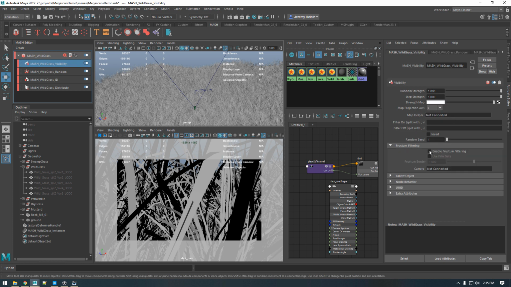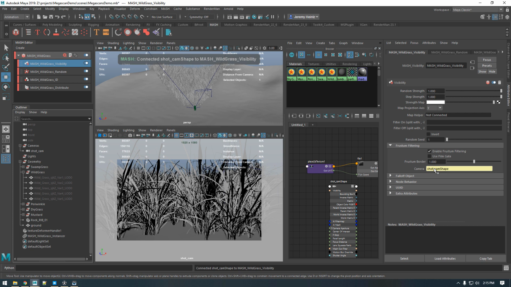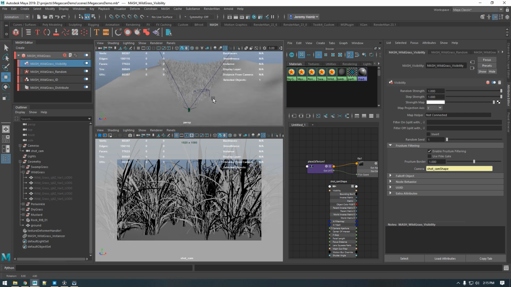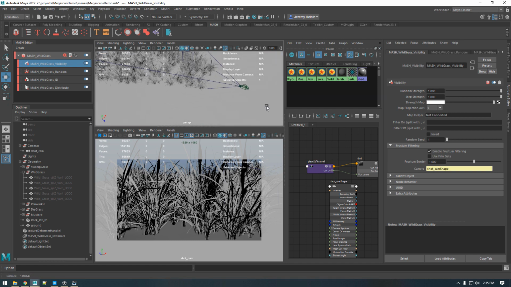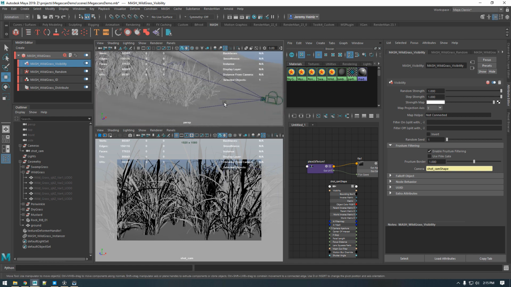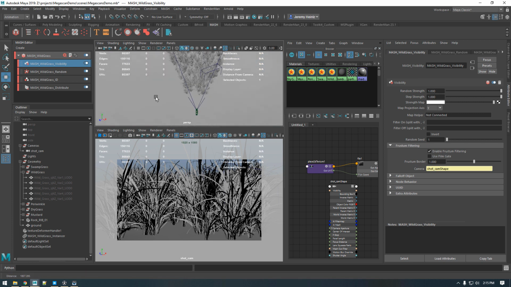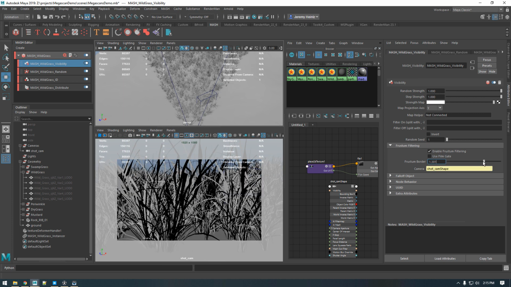And in the Frustum filtering, we're going to enable Frustum filtering. Now nothing happened. Again, it needs a reference, or it needs a camera frustum. I'm going to middle click and drag the shot cam over, and you'll see now the visibility is only based off of this, which is cool. But you also notice something not ideal is that it gets cut off very close to the frustum edges, so you can actually expand the border of the frustum where it filters them.